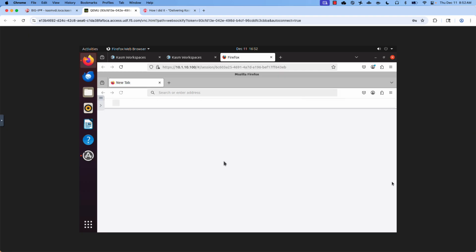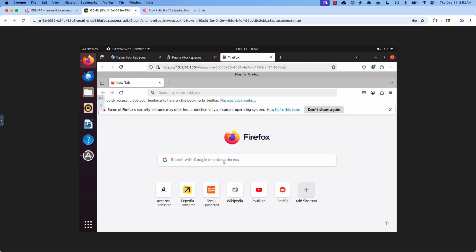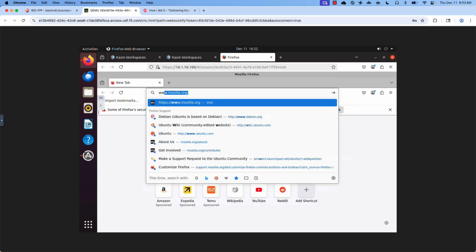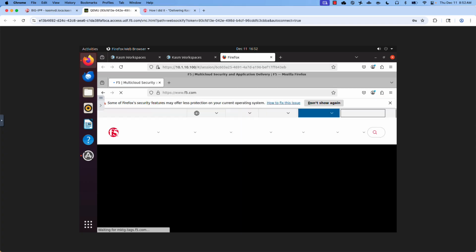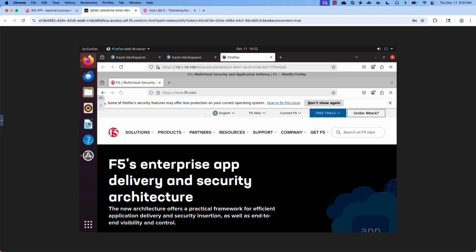And there it is. Let's try it out here. So I've connected through the BIG-IP to the Kasm server, and this inner browser here is going to f5.com, that is actually running on the Kasm server itself.